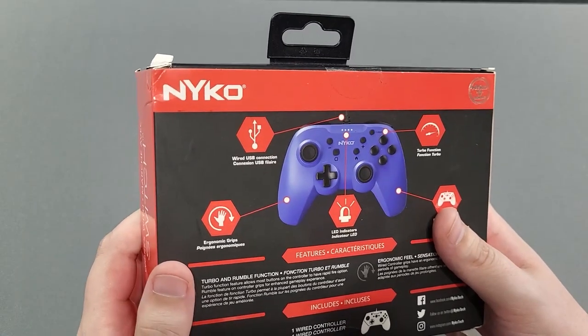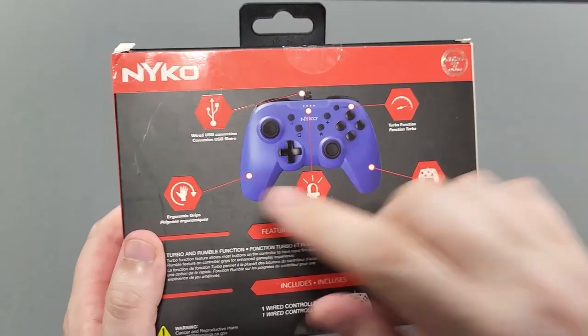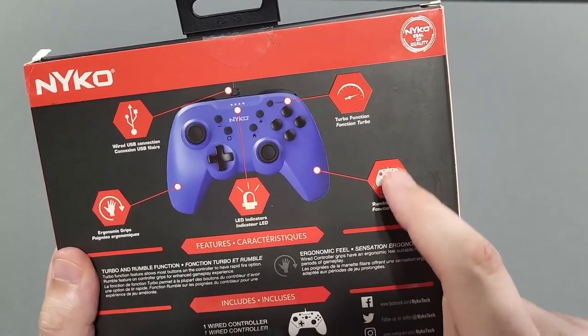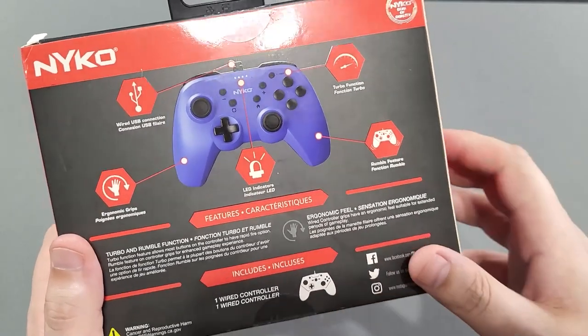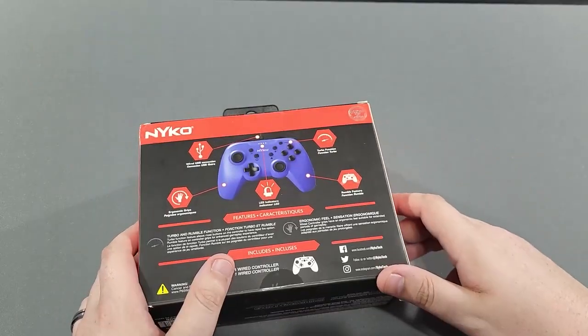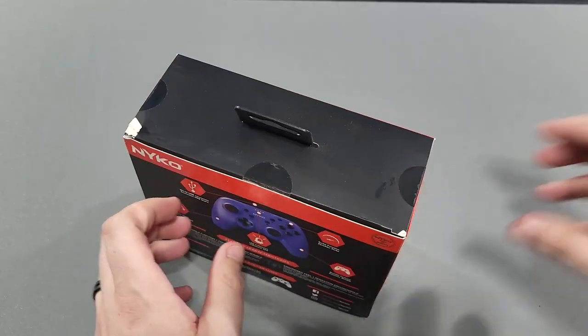Sorry. Wired USB. Ergonomic grips. It makes your hands spin. See? Makes your hands... Okay. Lights up. It's got some rumbly shakies and turbo function. Got your features. Includes one wired controller. Did you really need that?